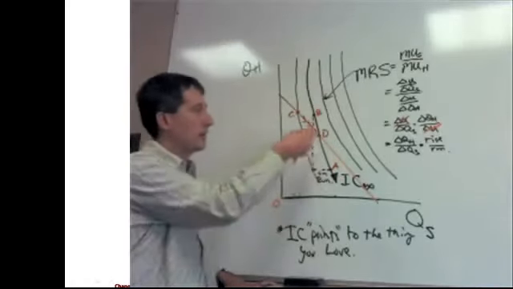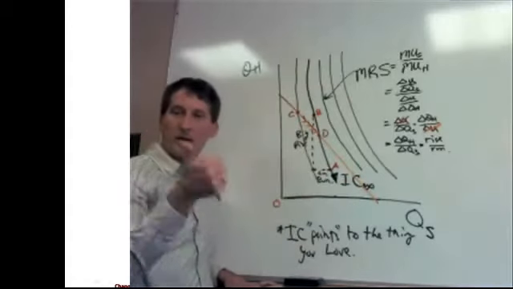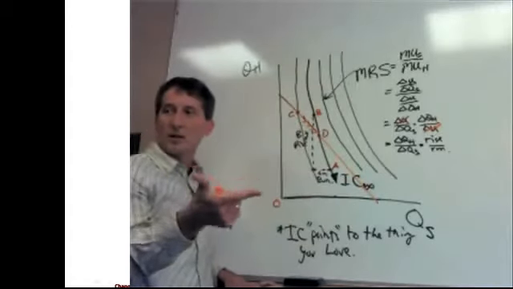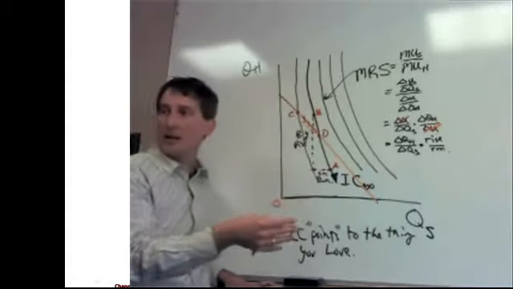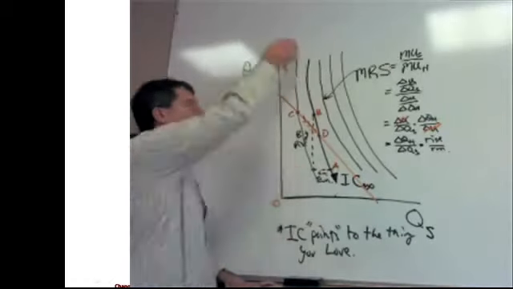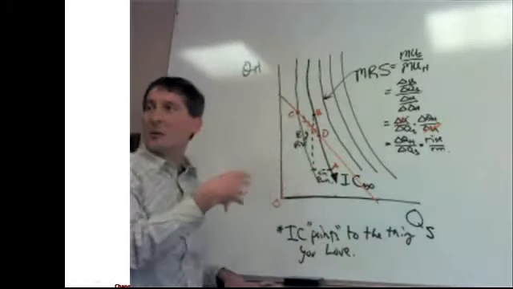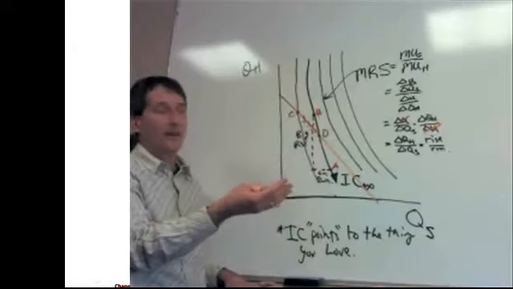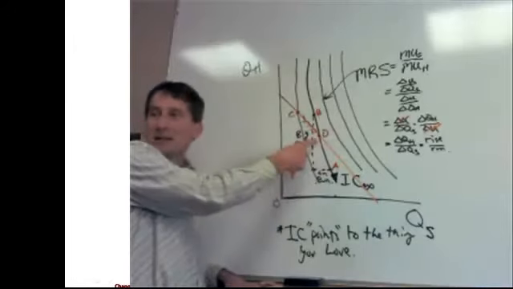We can afford to do it. The market, according to income and the prices of goods, shows that we're able to make that trade. Our preferences tells us that we were willing to make that trade. And now, are we done yet? Have we maximized utility?